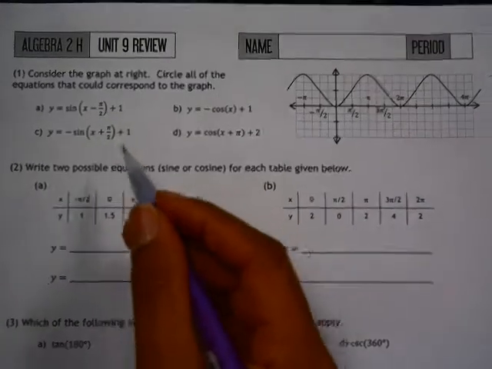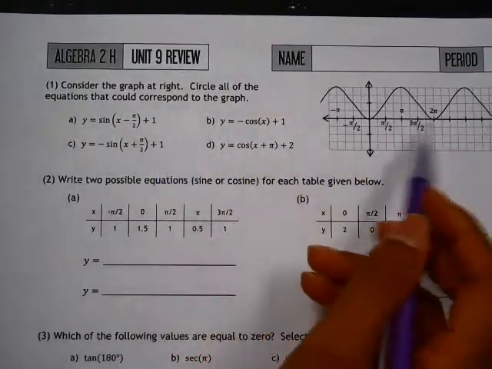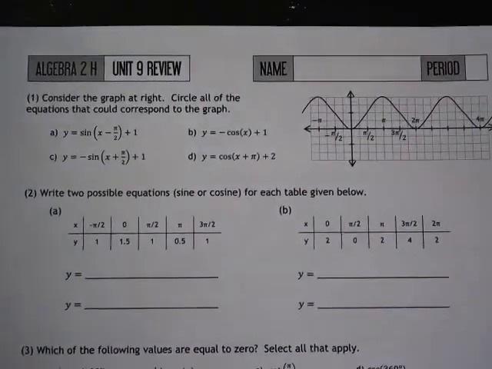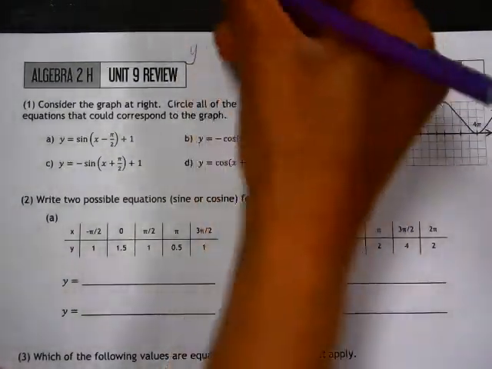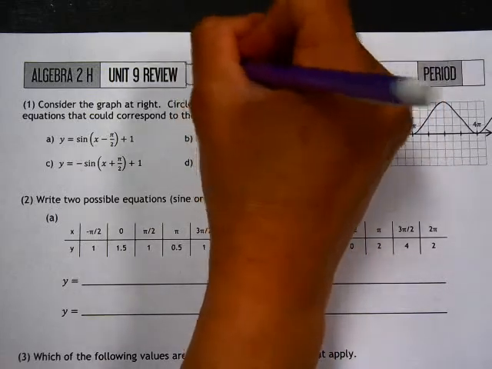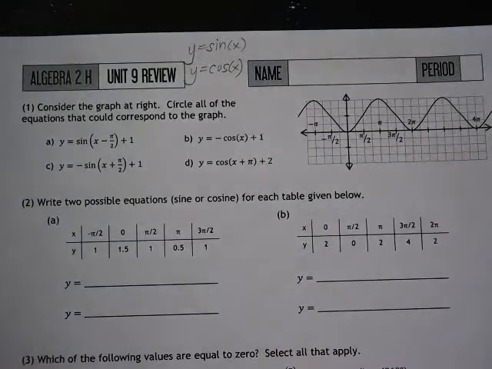In this video we're going to look at number 1, which is determining which of these equations could correspond to this graph. So I'm going to start by going over what the graph of y equals sine x would look like, as well as the graph of y equals cosine of x.